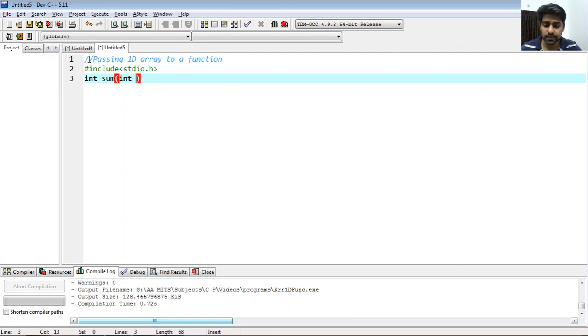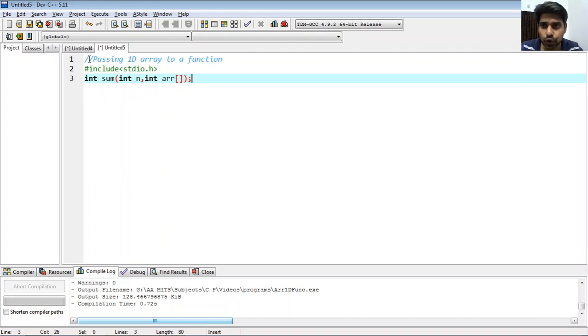First I'm telling the size. If it's a one-dimensional array, it is going to have just one number, which is basically the number of columns, because it is one row and n columns. So n is basically the size. For example, if you are defining a 1D integer array int x of 5, that 5 is the size of that one-dimensional array. So the first parameter should determine the size, int n, and second is the array. I'm not giving any value in there, and I will tell you why. This is the basic format.